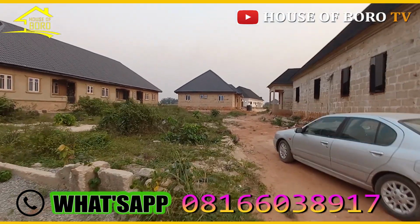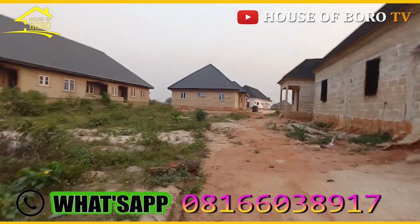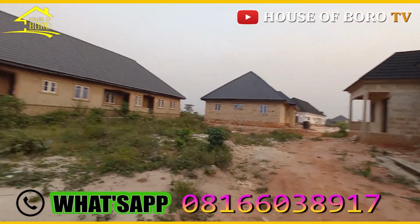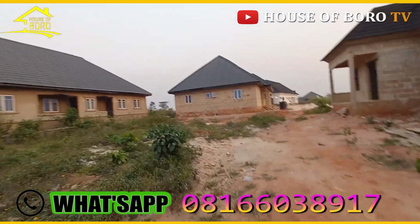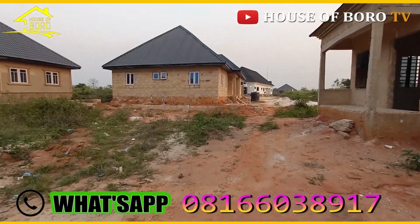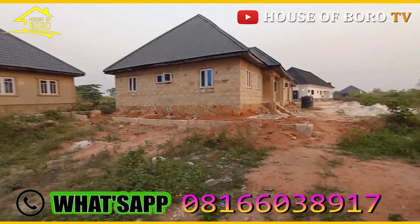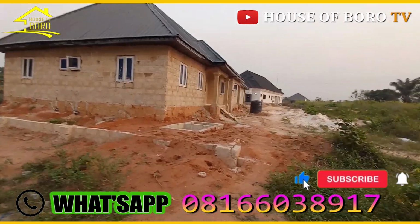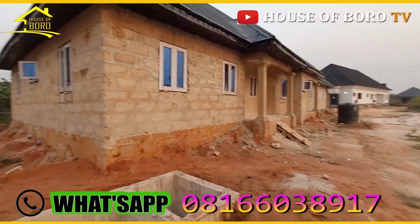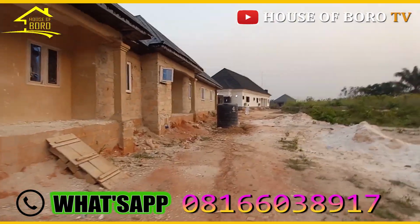It's a very cool area. So I took my time to show you guys this place so that you will see how the area is. It's a very open place. That is it. I like the pattern. Even this pattern of window, you can change it. You can make the first apartment 4 bedrooms, then you can get a self-contained at the back if you want, at this stage, because I never put pillar, it is never built on reaching it. So your neighbors have gone far with their houses.